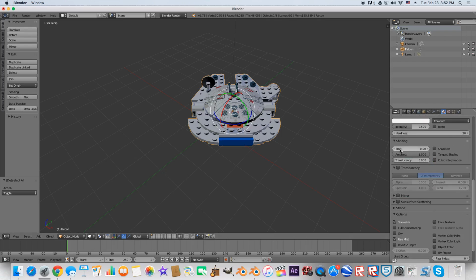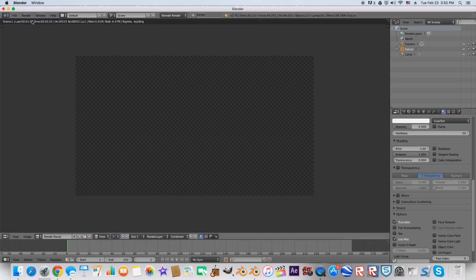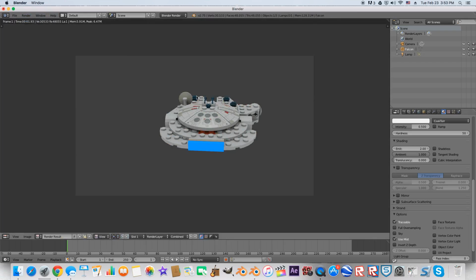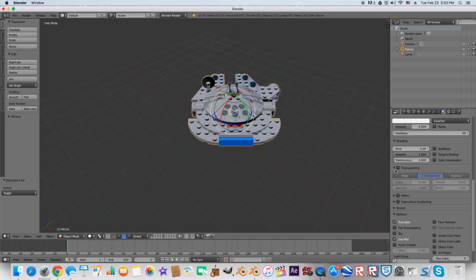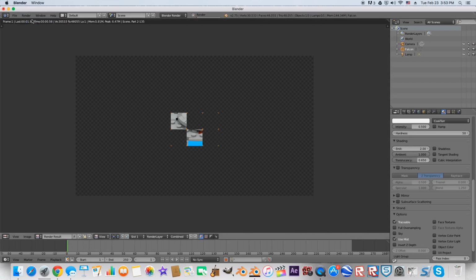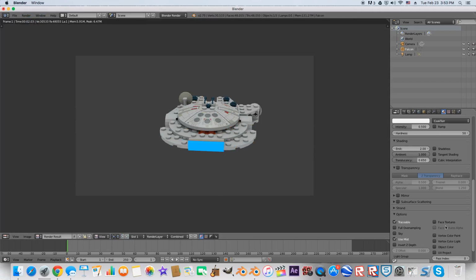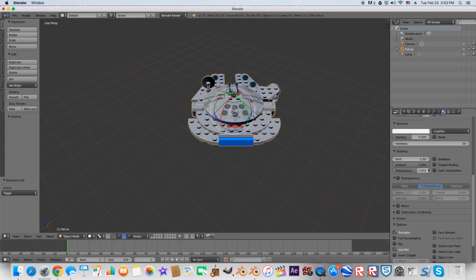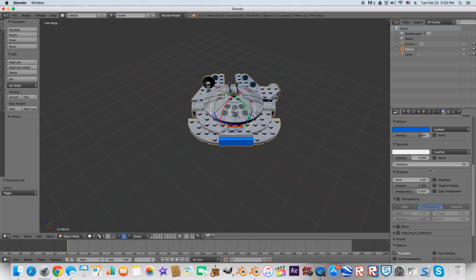Some really cool things you can do: you can make it emit light, which obviously doesn't give you a glowing effect. Well, it kind of does. And then you can change the translucency. There are all different kinds of things in here that you can do to change it to the way you want it to look.